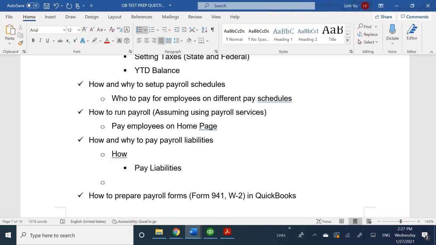You can't hold on to that extra money. It's your responsibility that you have to pay for having employees.